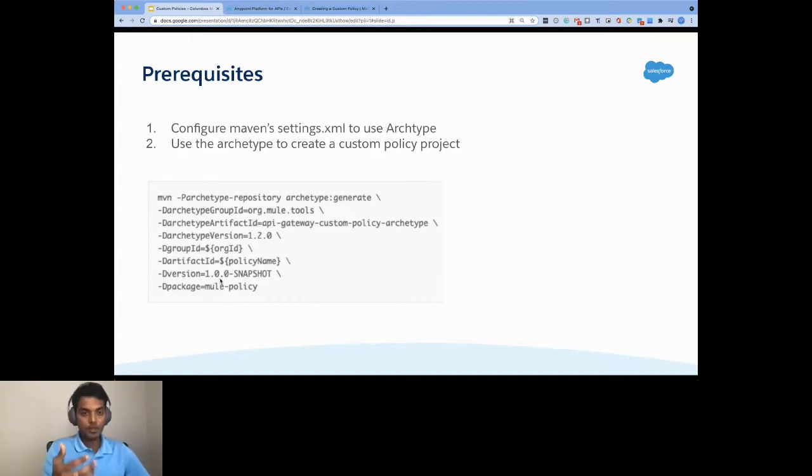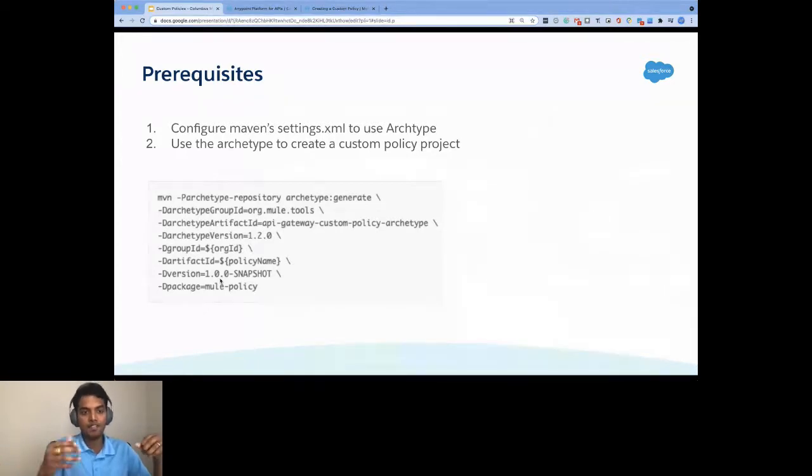For Mule 3, it was not done that way. You just created your own XML and YAML file and uploaded it. You had to maintain the policy code in one of your version repositories and manage it outside of the platform. This is the change that MuleSoft has made in Mule 4.